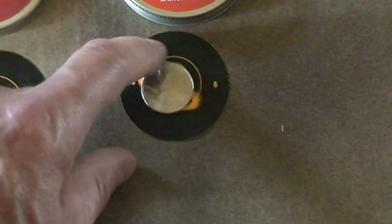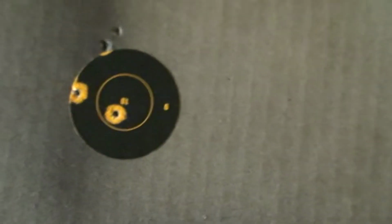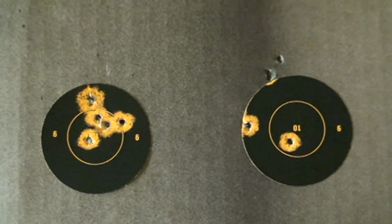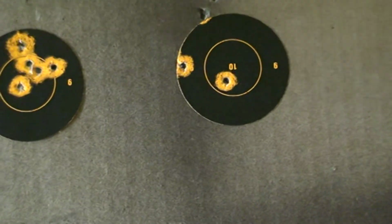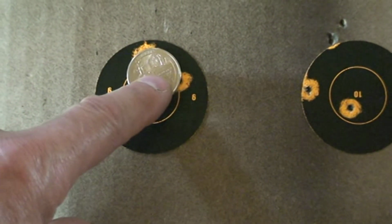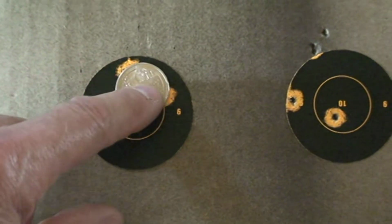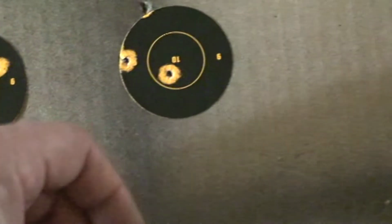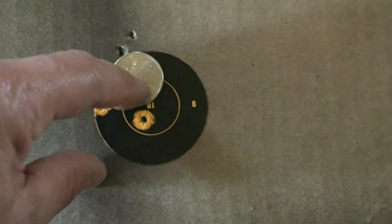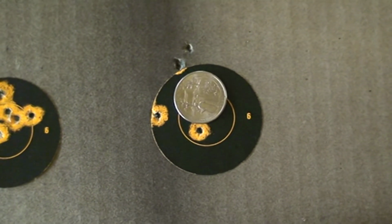So a little bit disappointed in those groups. Going to the 50 yard group, as you can guess, they probably got worse than they did. The group on the left is the Heavies, and just covered by a quarter. So not bad for 50 yards, but obviously for the JSB Exacts, you know, didn't like it at all. The gun didn't like these at all.